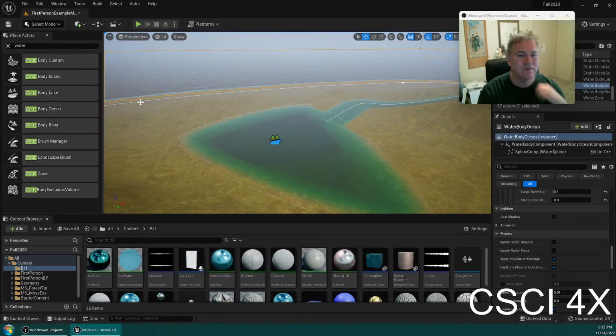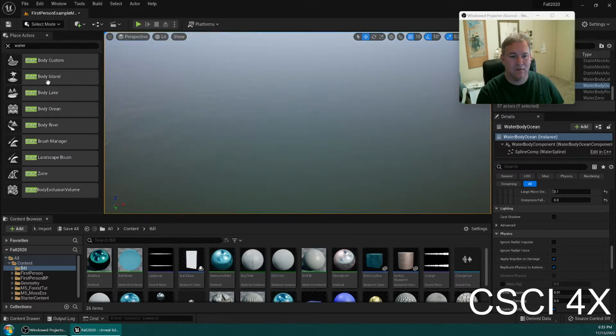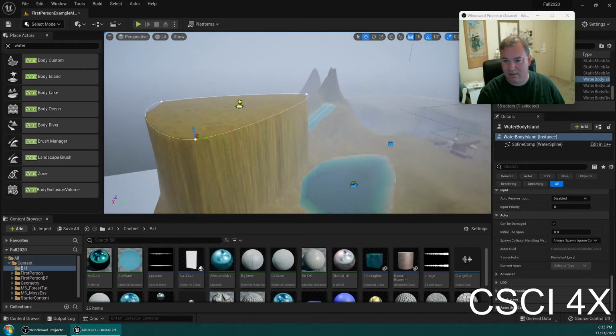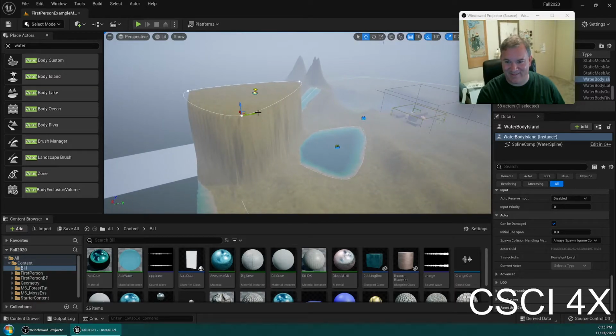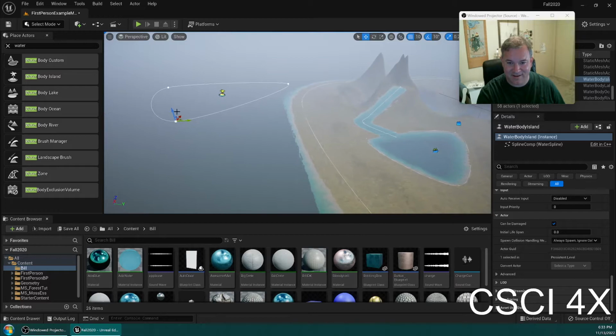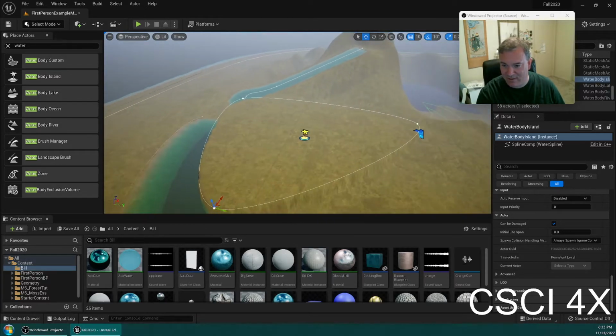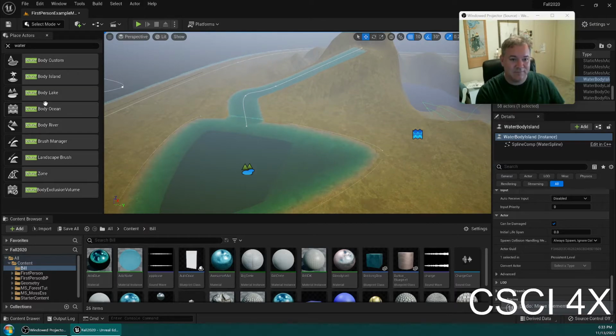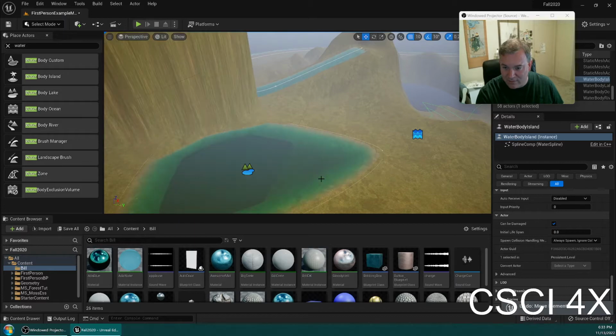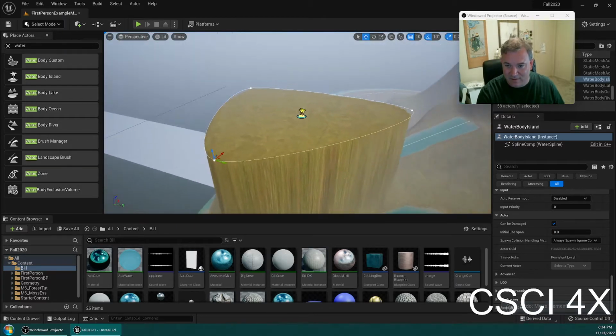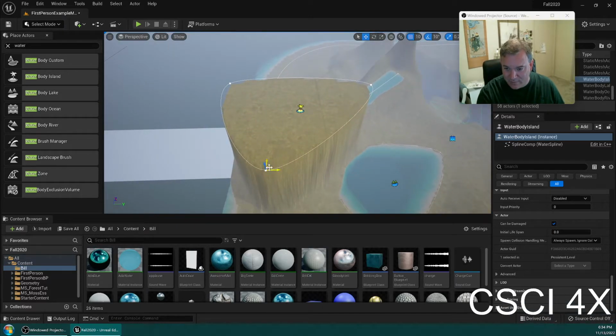You make islands on the ocean. So yeah, you can create islands inside of it. Let's make a small island here. Undo. This guy. It's really small.